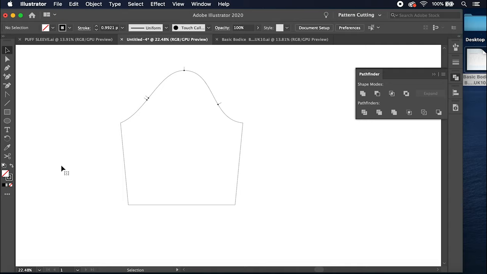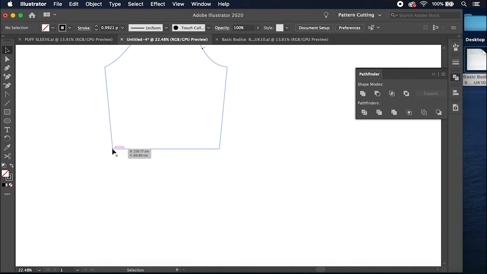In this case, we're gonna create a full flare cuff. In order to do that, we're going to create a couple of circles. In this case, it's very important to know the measurement of the bottom of the sleeve. So again, we're going to measure it to make sure. We're going to go to the pen tool, click on the anchor point, and just drag a line to the other anchor point.